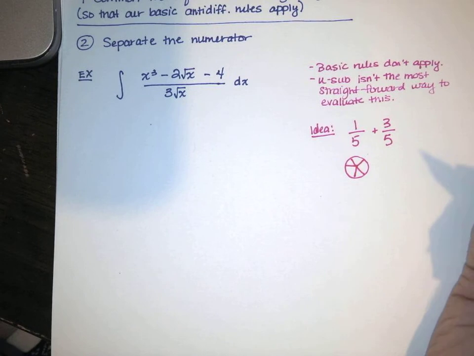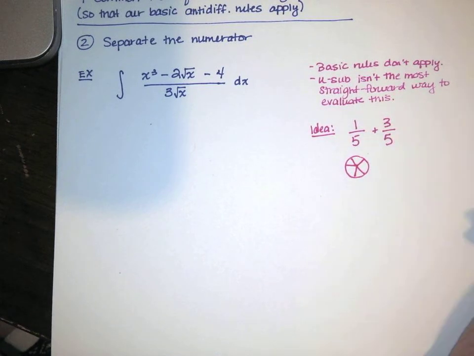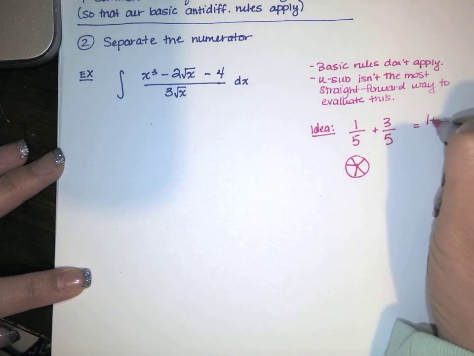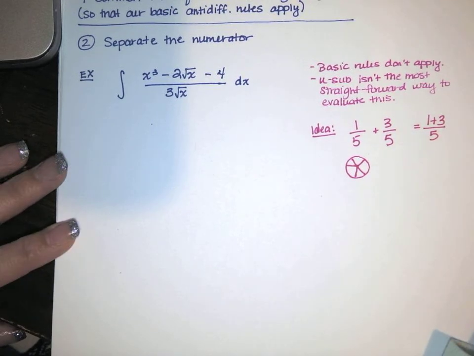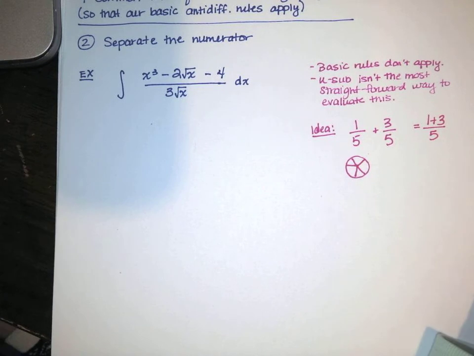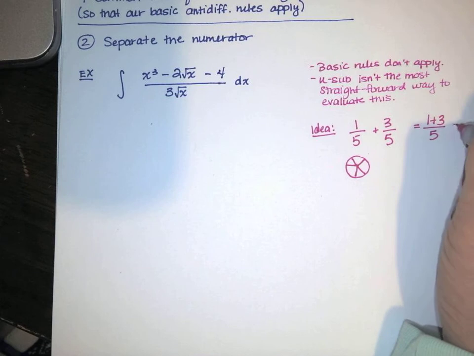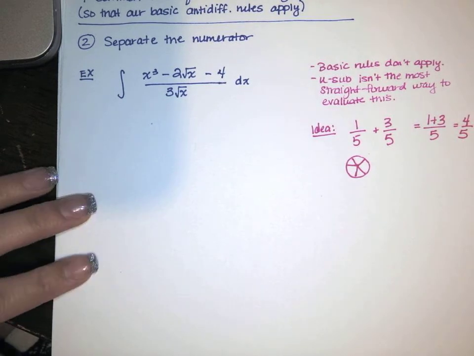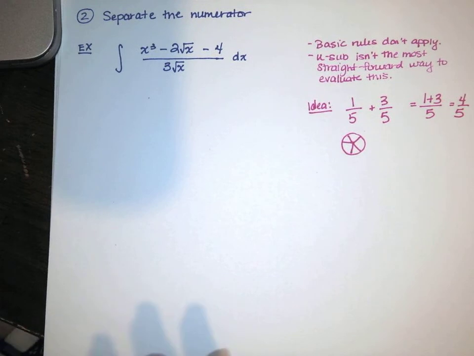But you get the idea. Each of these pieces is supposed to be equal, and then it would be separated into fifths. If I've got 1/5 and then I'm adding 3/5 of a pie, well, how many pieces of a pie do I have? Well, since each fifth is exactly the same size, all I have to do is add the 1 and the 3, and that's how many fifths I have. So the denominators are the same. We keep the common denominator and just add the numerators, and so we get 4/5. You guys are in Calc 2, that's pretty easy and very straightforward. But the idea applies in general, even when we're not dealing with integers.